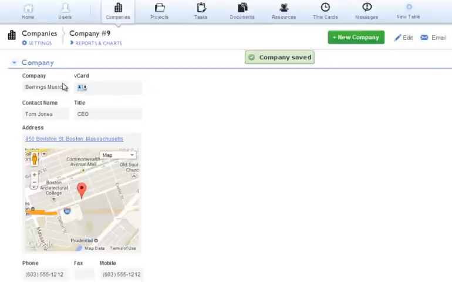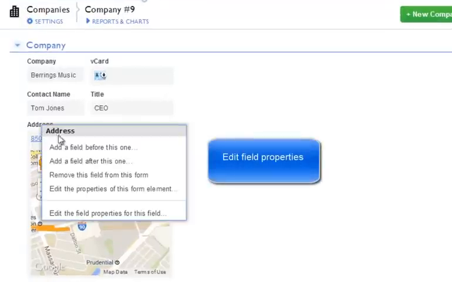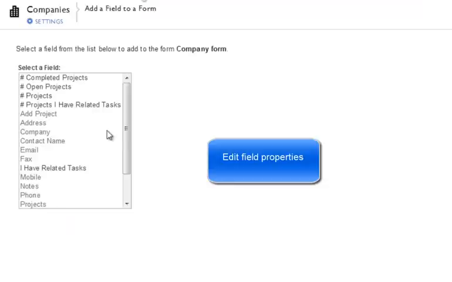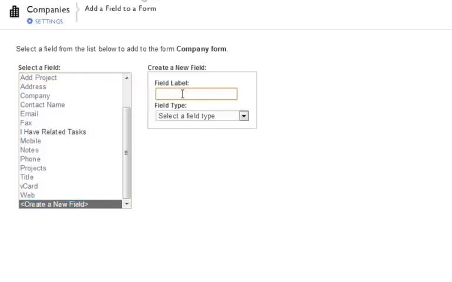Some of the time, you're going to find forms like this are not representing all of the types of information that you want to collect. For instance, right above address, if I hover over that and right click, I can insert onto this form a new field behind or in front of. I can remove a field. I can move them up and down, left and right, and I can edit. In this situation, I'm going to add a field right in front of this, and I'm going to create a brand new field. And let's call it a picture.